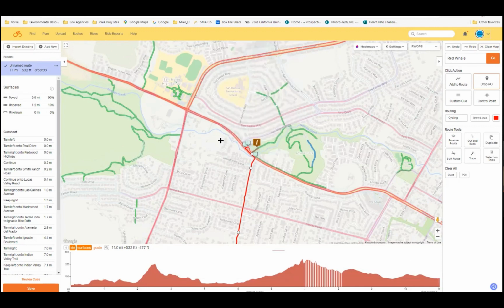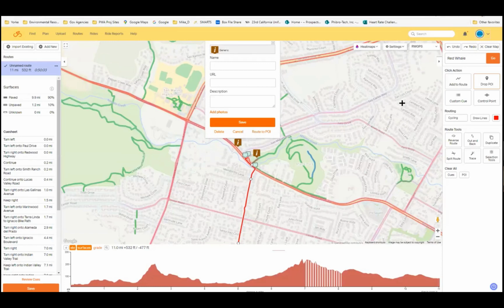And then, so we have the restroom break. That's not going to show up because that's a POI, point of interest, but we could also do that as a custom cue.